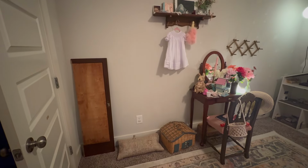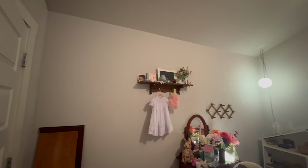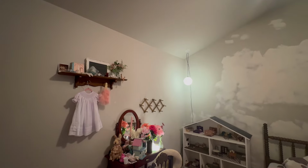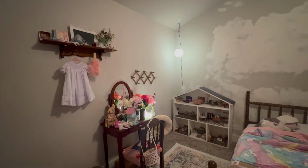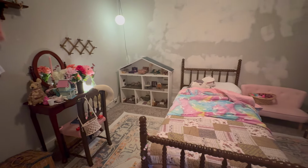So we first started out with a blank slate. All of the walls were still this modern gray that was in a flat finish, and that's the same as when we moved in. I am so glad I finally painted most of that out of here. It's now covered up with this beautiful rose colored paint. This is called Rose Bisque from Benjamin Moore.